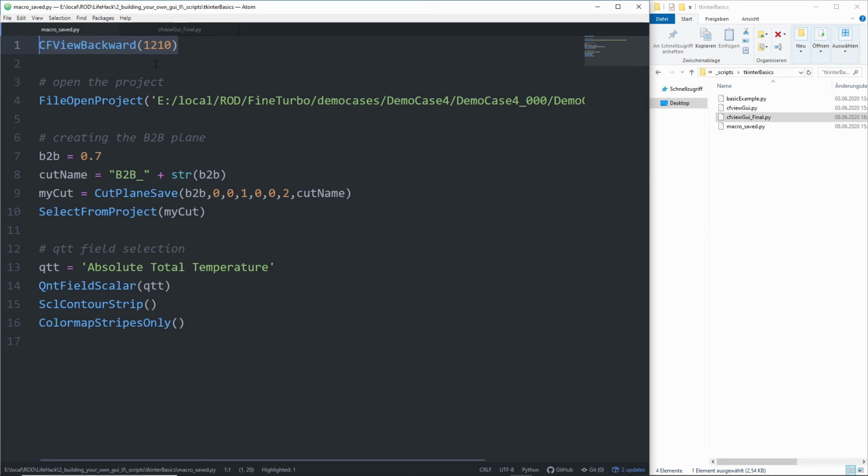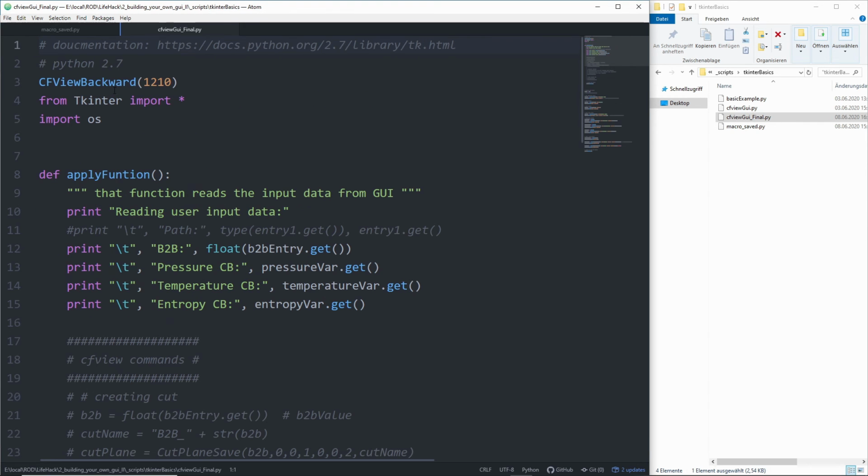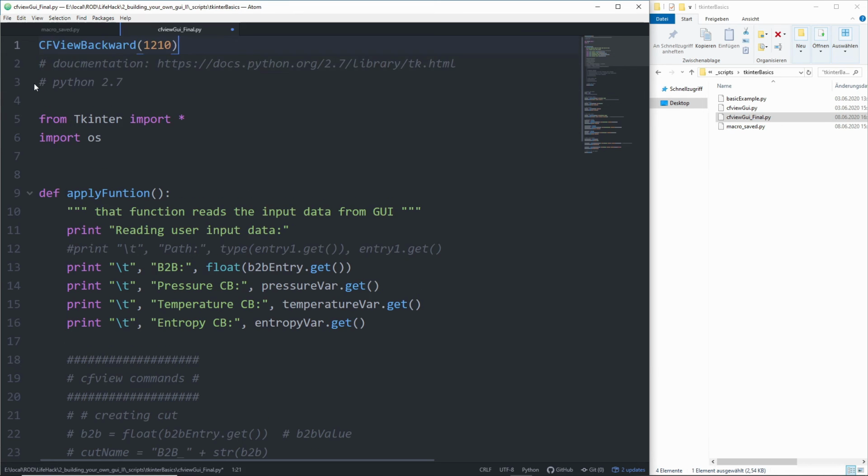So that's how our API allows you to talk to CFView. You just need to copy that comment and paste it in your, let's call it, first valid Python line. So the first and second are just comments, so they don't count. So my third line now I should edit. If you want to be sure, you can just cut it and put it here. All right, now you are allowed to talk to CFView.